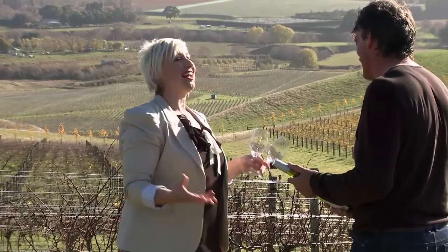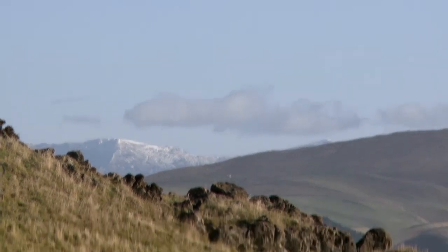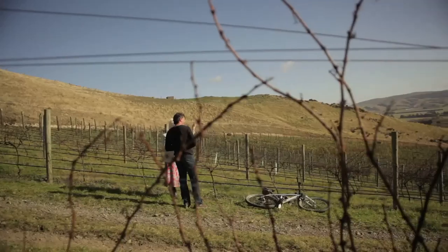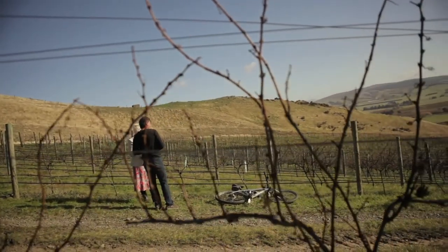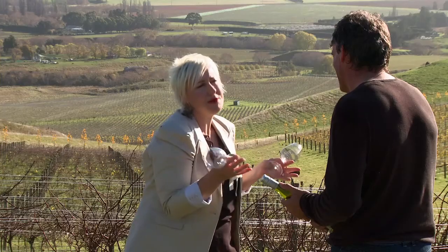Why wine? Well, the family had always been interested in wine, and my brother had some investments in wine in Australia, and we just sort of got talking one day, and one thing led to another, and then we were in too deep, really. So this is the result. The whole limestone aspect of this wine region really adds to this incredible minerality. It permeates through all the wines.